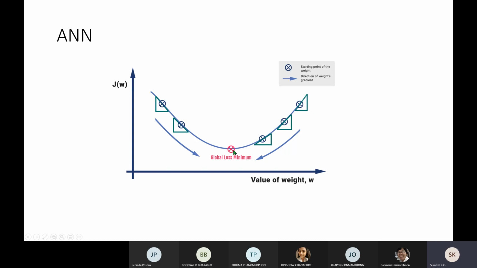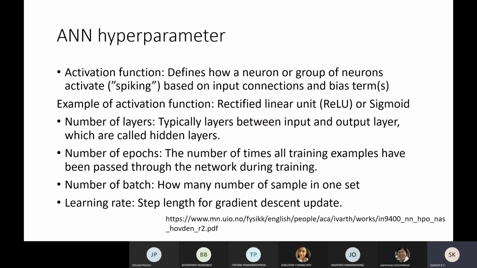This one is the minimum loss. We call this gradient descent. So the learning rate defines the step length for gradient descent update, toward the minimum error.